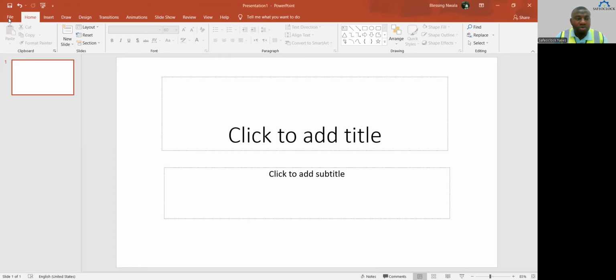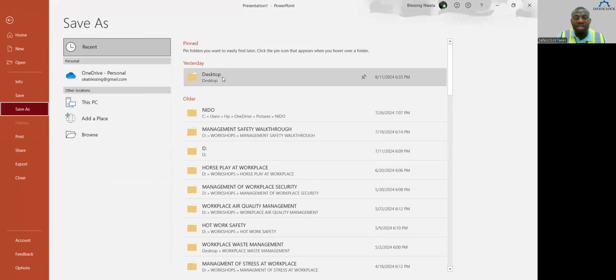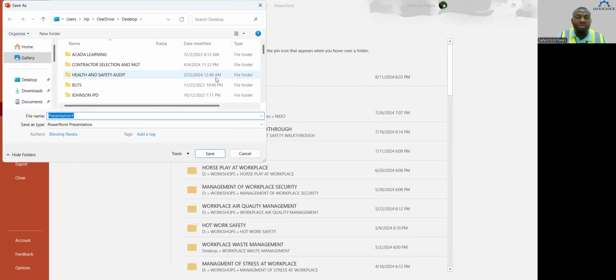In File is where you will see your save options. For instance, we did save the same way you save in Microsoft Word. So when you click on File, then you will see the Save option. You click on Save and it will take you to inside your computer. You locate the location where you want to save it. For me, I want to save it on the desktop. I'll select desktop. Then it will bring a dialog box asking you for the name. So I will say My First Presentation.